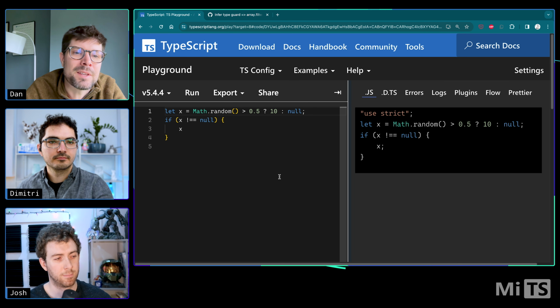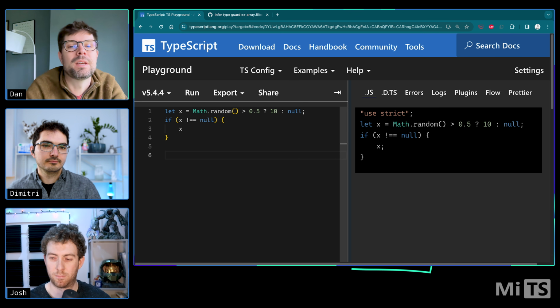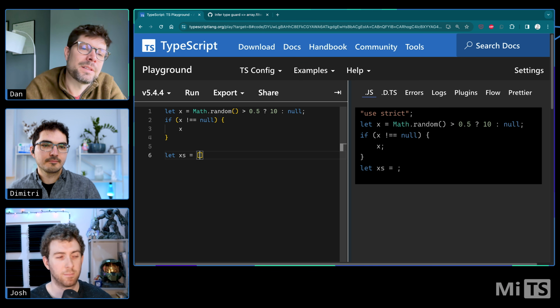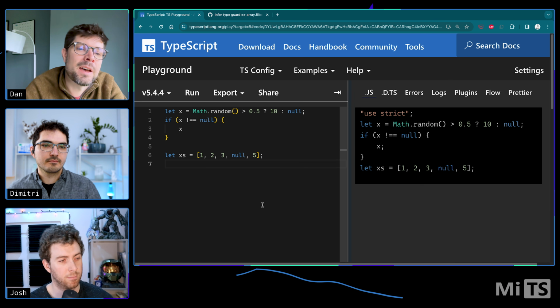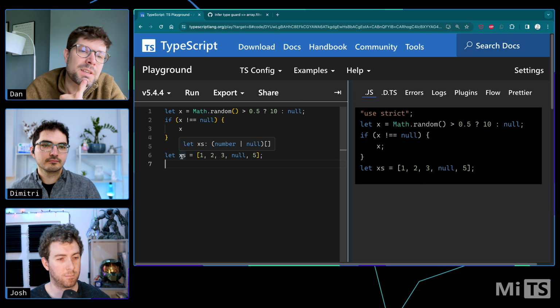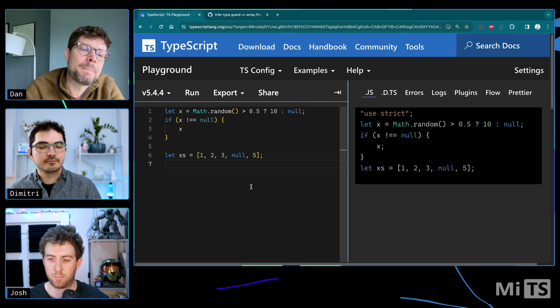The problem is, what if you try to extend this to arrays? Let's say we have 1, 2, 3, 4, 3, null, 5. Now TypeScript infers the type of this as an array of number or null, so each element could be number or null.